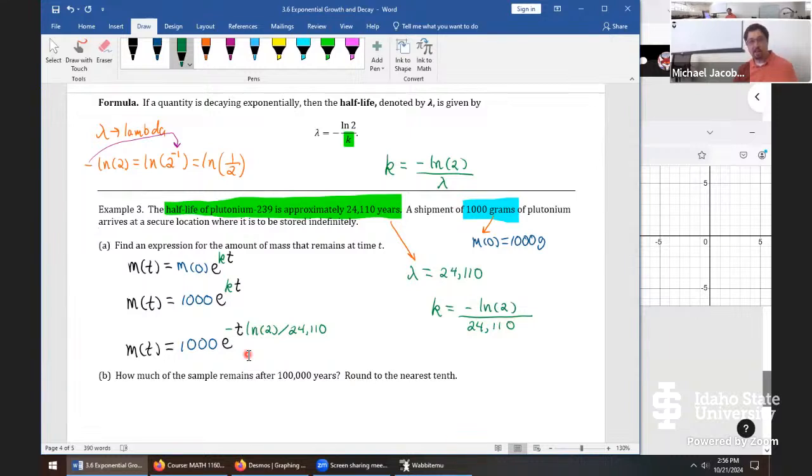Okay, now that we have the model, part B is just a simple follow-up question. This is the mass at any time t, and we want to know the mass at 100,000 years. But the cool thing about these problems, in my opinion, is that if you have a half-life, sometimes it's not bad to guess at these things. Guessing doesn't sound like the best mathematical technique, but sometimes it's helpful because if you do this problem on a real exam and have additional time to check your answers, this is a fast way to see if your answer is even reasonable.